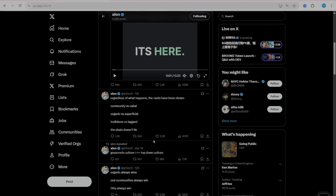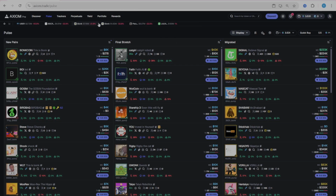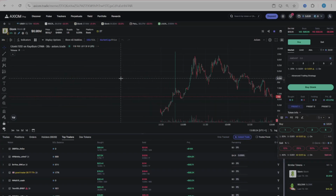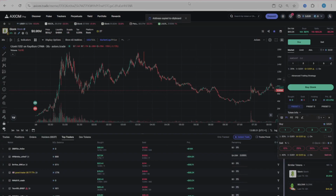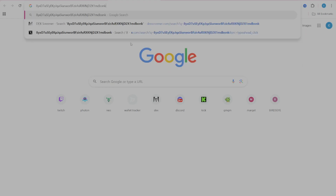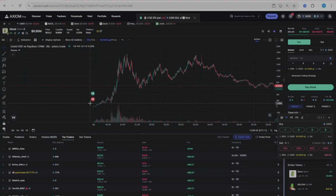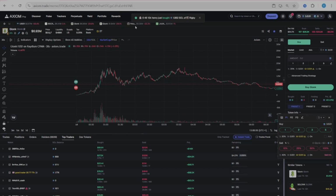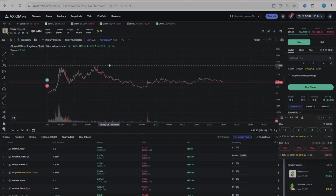I want to show you guys, yesterday there was drama between both these platforms, and we're going to talk about both of these projects and which one we should buy. So there was a meme coin called Glonk, and Glonk was actually launched on Bonk.fun first, right? And then we call it PvP, meaning when they launched, they were doing pretty well. Then Elon made a post basically saying to buy, in other words, the Pump.fun one. All right. So right now, let's check who's winning this war for the attention.